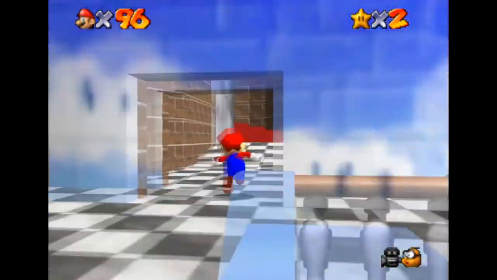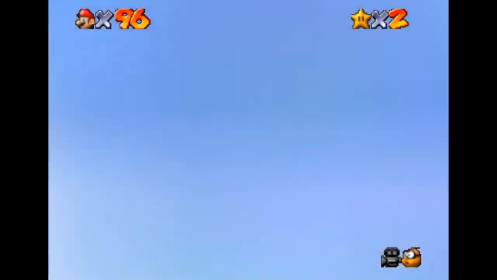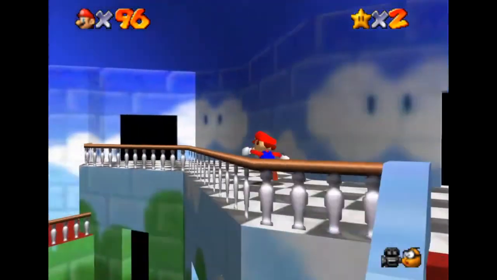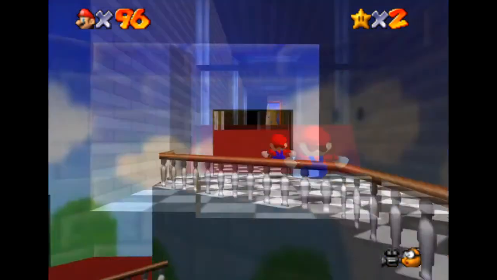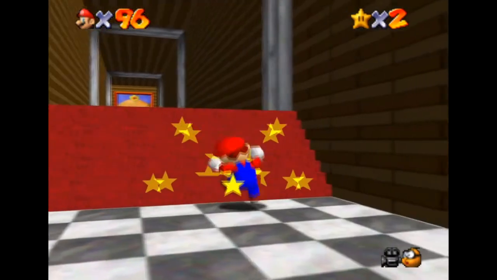Okay. Okay. There's an invisible wall. You can't go through here. We have to beat Bowser. Yeah, speedrunners figured out how to BLJ into that room, but they can't get out.